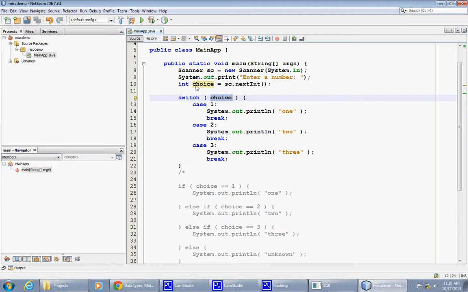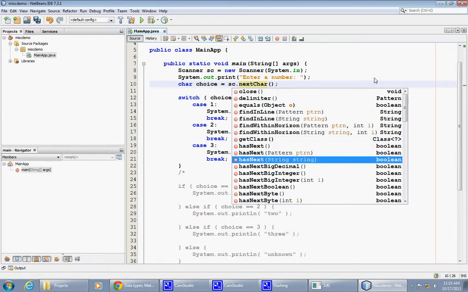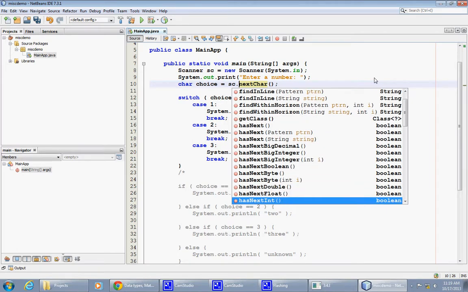Let me switch from integer to yet another possibility. Let's try a character. Next char. So get character. What is it? Can I use the scanner to get next byte?